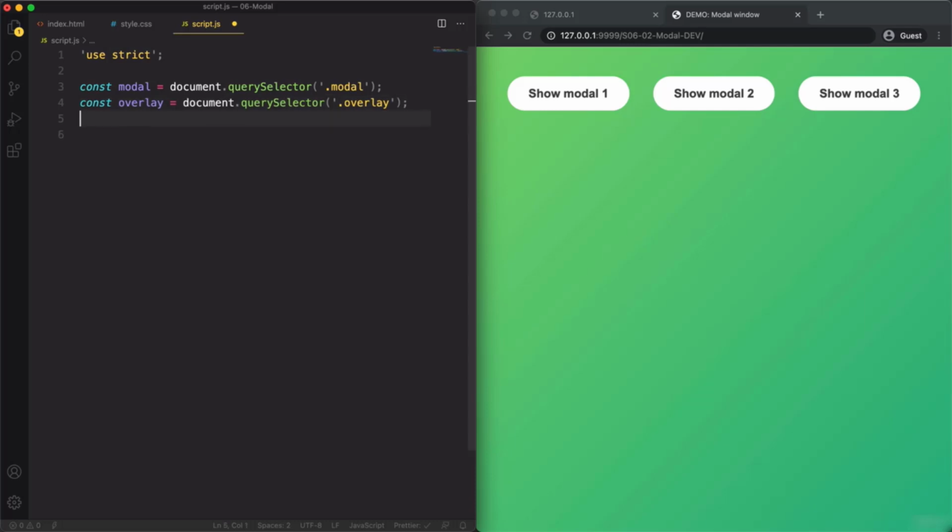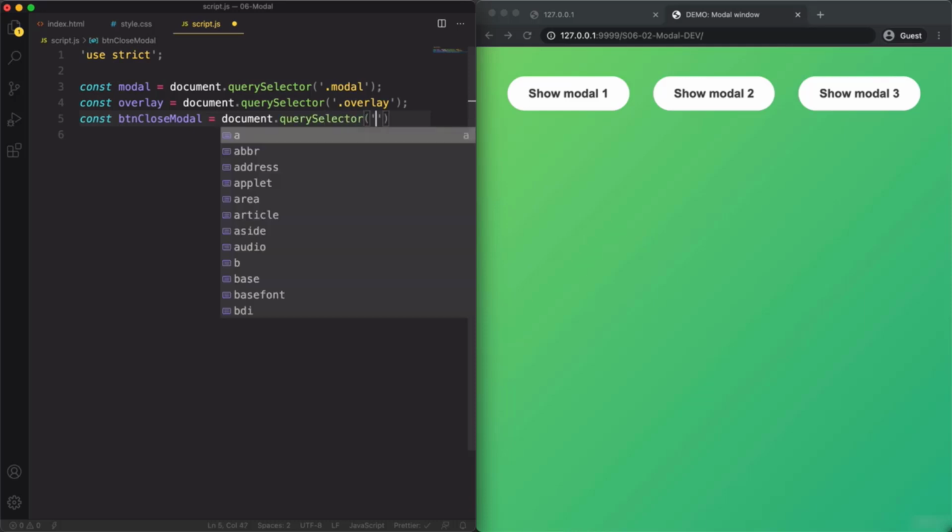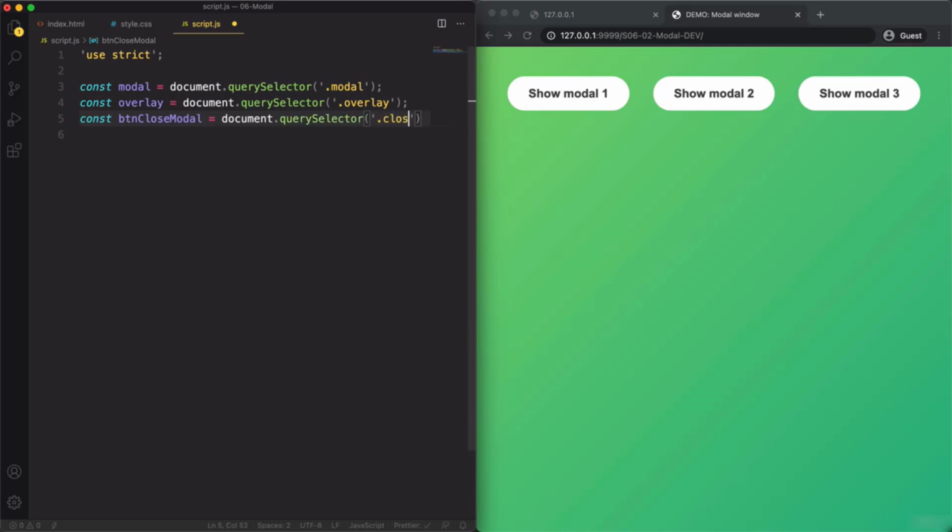So that's the overlay. And now the close modal button. And let's call this one actually a button. So btn, which stands for button, and then close modal document.querySelector. And then this class is close-modal.